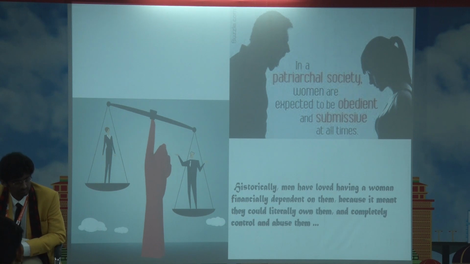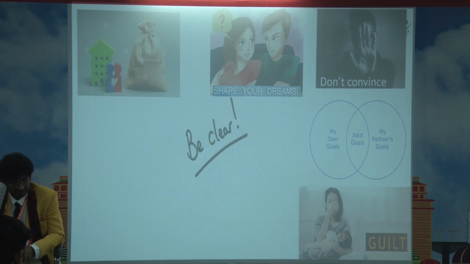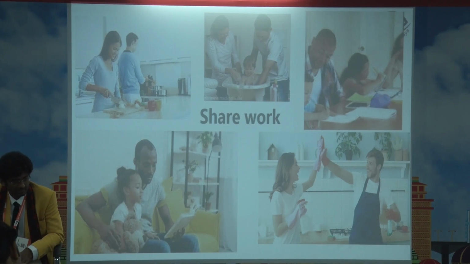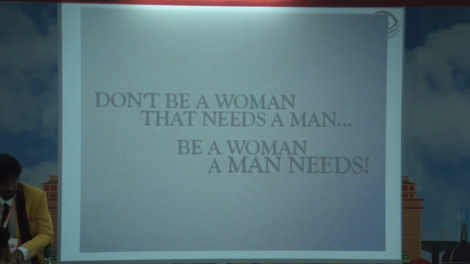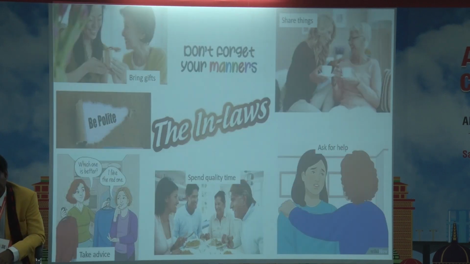Though I married my lover, after marriage, even the lover is your husband only. So you need to share your dreams and your guilt with him. Be clear, don't try to convince. Just tell them that joint goals are better for both their happiness. And remember, a contented and pacified husband hears a lot more when he is very satisfied. And then he started sharing my profession, work, my household work, and the responsibilities. So don't be a woman that needs a man. Always try to be a woman a man needs.